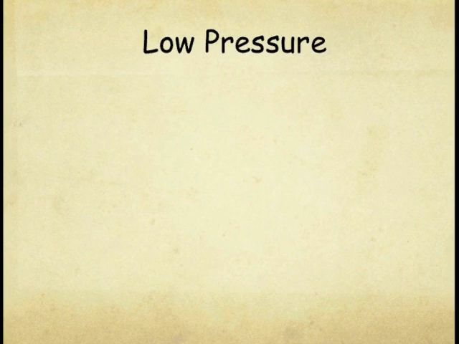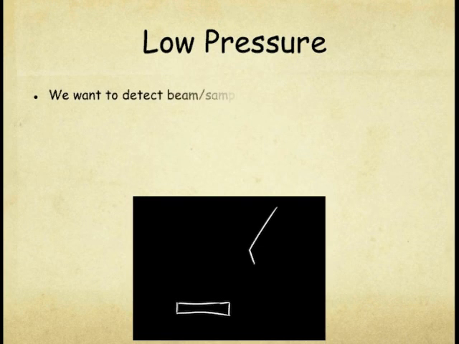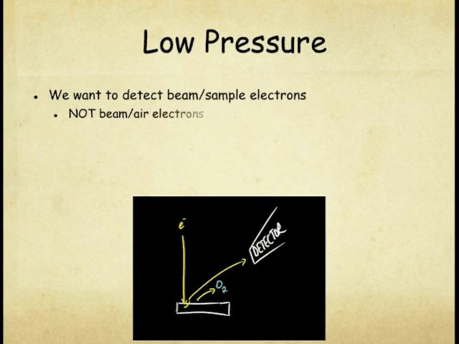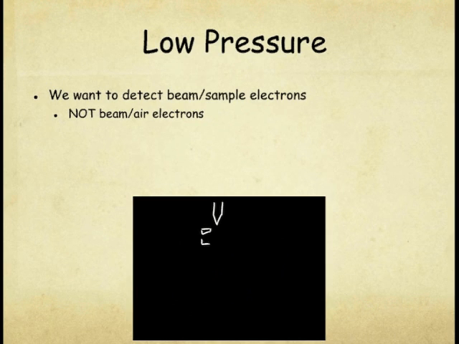A low pressure environment is very important for proper operation of an SEM for two main reasons. First of all, if we're trying to detect electrons emanating from beam sample interactions, then we don't want anything else to be in the chamber near or around our sample. In other words, if there are a lot of air molecules such as nitrogen, oxygen, and argon in the sample chamber, then there is a chance that they will be struck by the electron beam and give off electrons which would be detected by our detectors, but obviously not originating from the sample. This would be considered background noise and would not provide an accurate image of our sample.